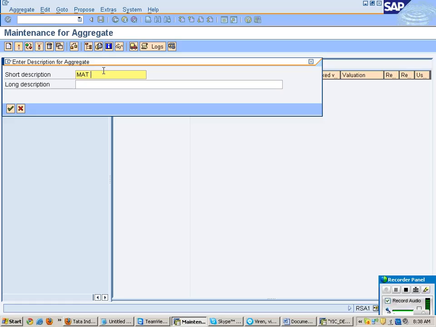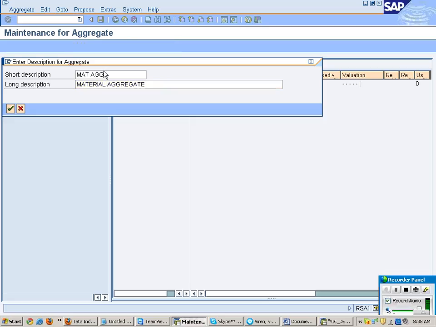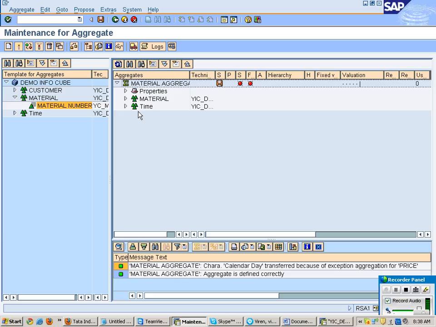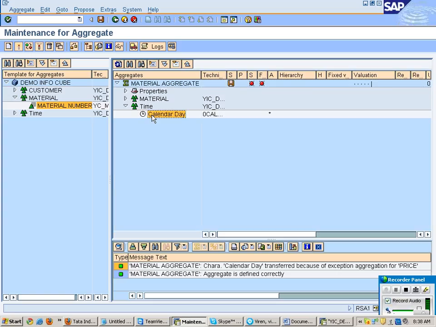Suppose I say it's now material aggregate. Now what you can do, just select this characteristic, drag and drop to the aggregate. So it's bringing the time also.